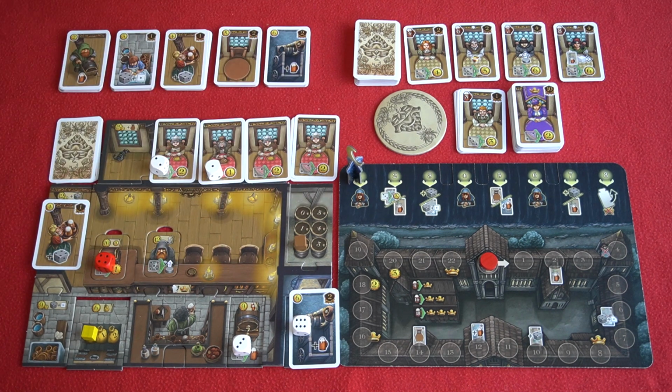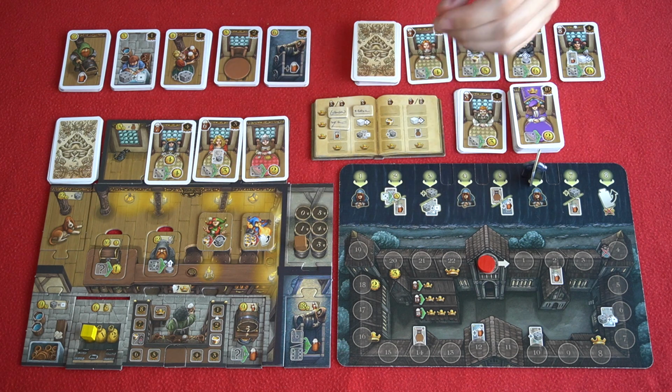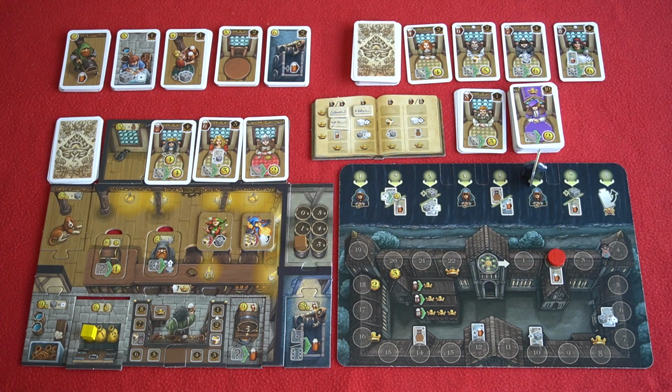So the other parts of the tavern have similar upgraded effects. As the rounds progress, you're going to access more bonuses and also the means to manipulate dice with temporary guests and the like. You'll also be able to increase on the monastery tracker that will give you further bonuses.